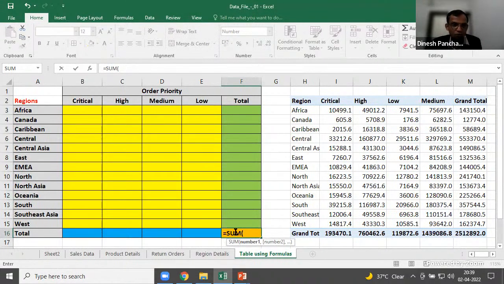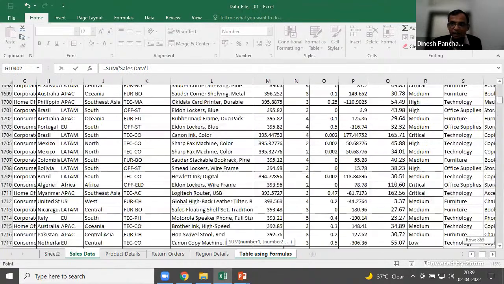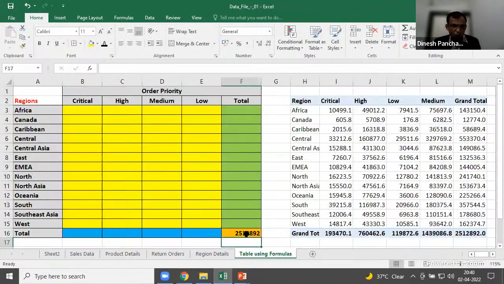I typed equal to sum, bracket open, and then go to the sales data and select the column M, complete, full column. So please click on the M here. And you will see the formula got updated with equal to sum, bracket open, sales data, exclamation mark, column M. Okay, close the bracket and press enter. Did you get 251.2892?